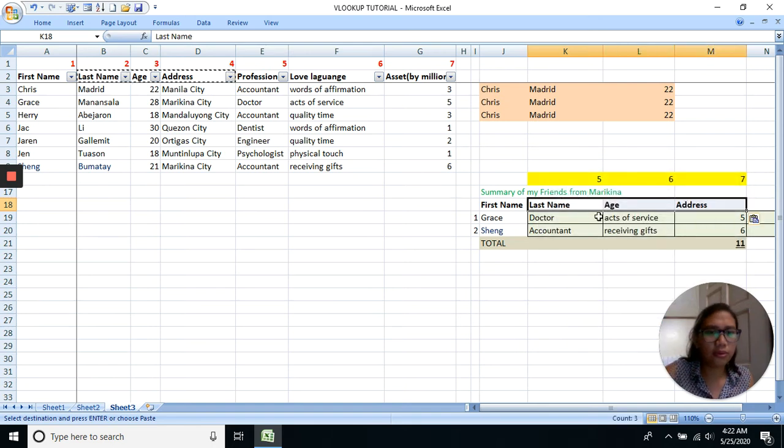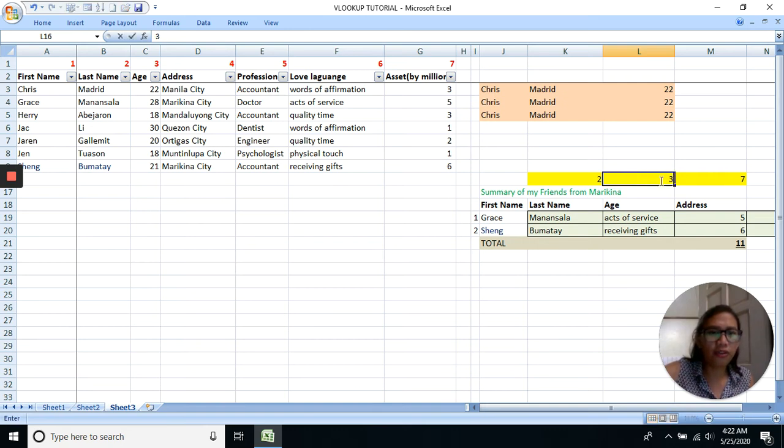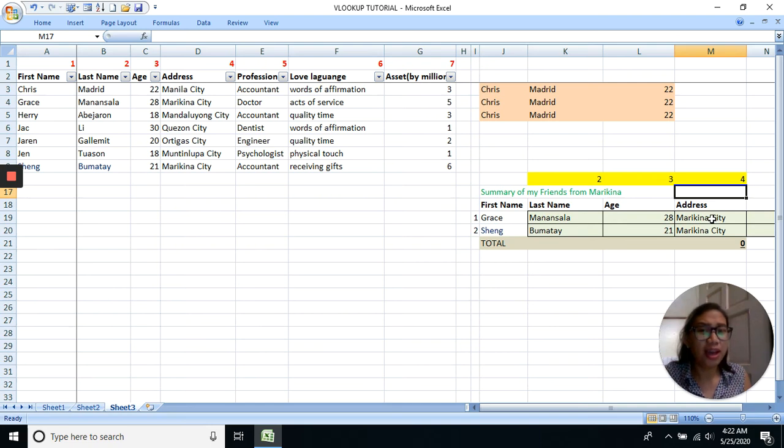Our header is already updated. This time, we will update the column number. So the last name should be 2. You will notice as we change this to 2, it automatically updates. Then the age, column 3, and the address is column 4.